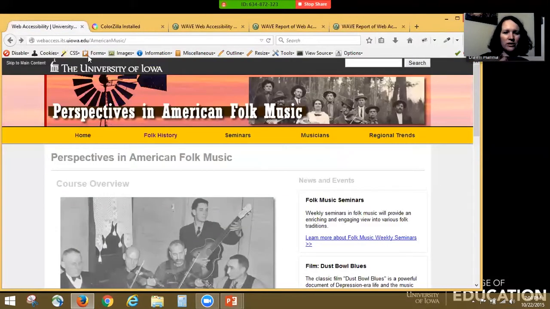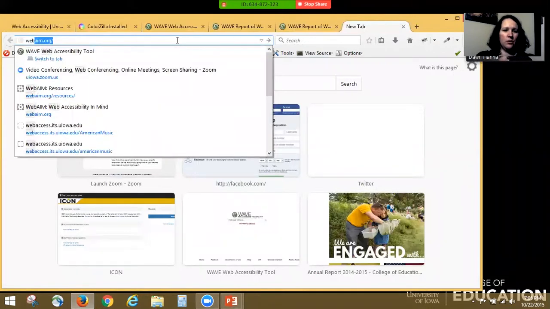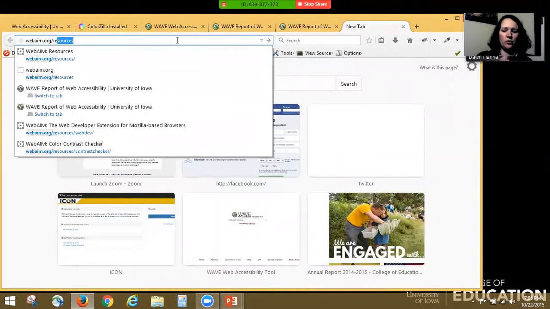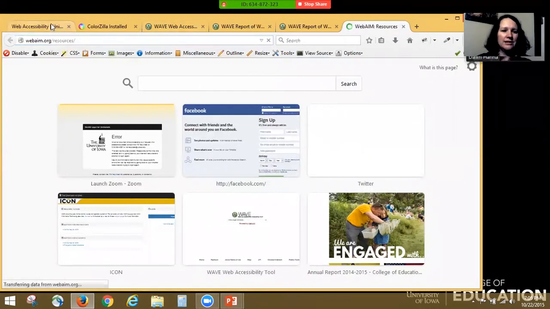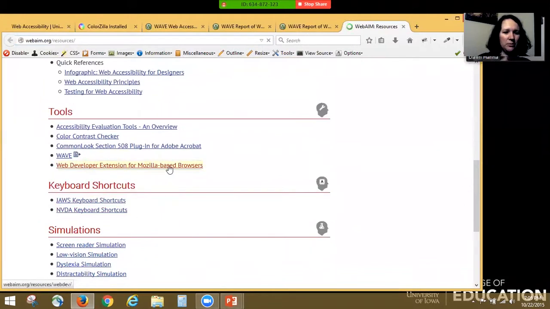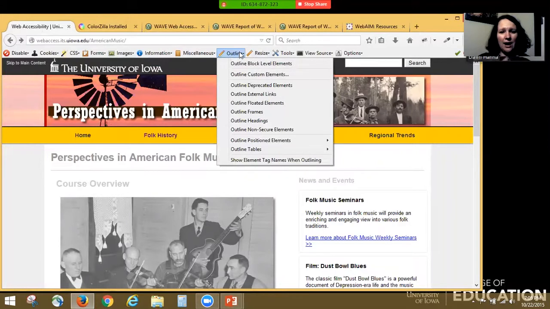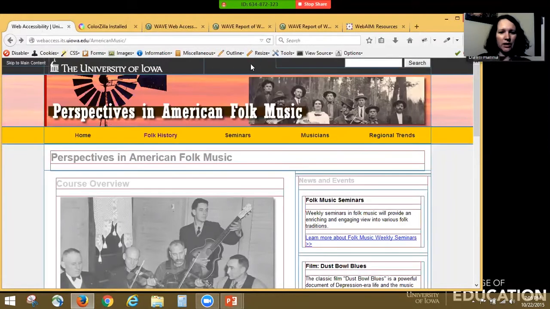If we go back, one of the other tools that WebAIM directs you towards, if you go out to webaim.org resources, I'll take just a second, and I'm looking at the web developer extension. That's what this bar is on the web browser here. One of the things you can do is go to outline and do outline block level elements.